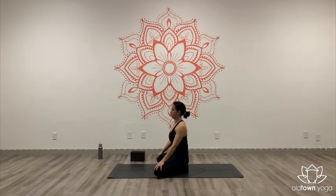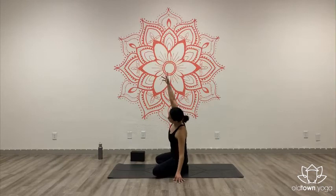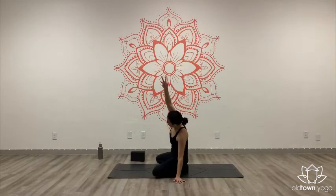And as you inhale, reach your right arm up and over. Nice big side bend. Let your left elbow drop in towards the body as you sit a little heavier in the right hip. Lengthen your right fingertips away.